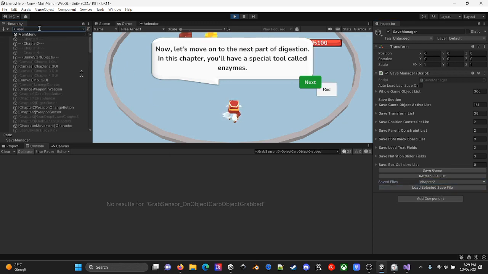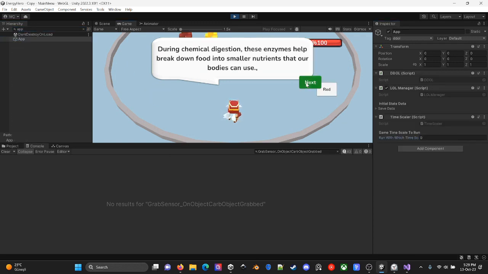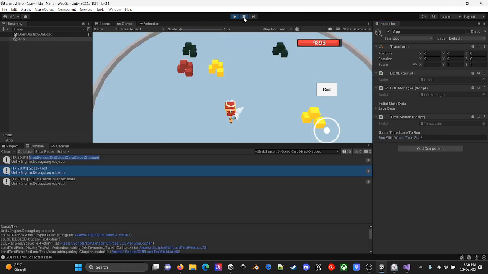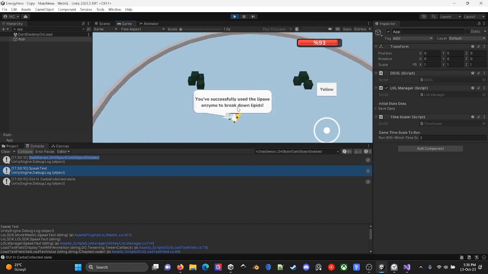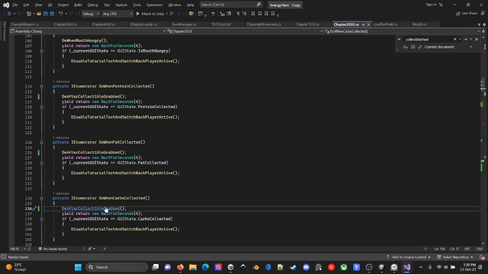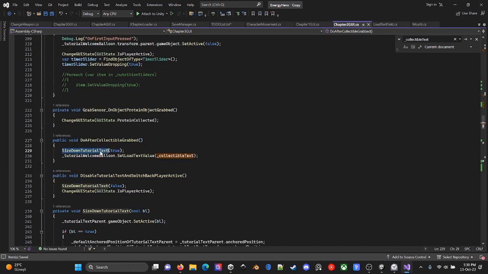Yes, now go to the app, set the time scale to 9. Yes, right now it looks like it's working. Go to another carbohydrate, digest it. But the position of the text is not in the correct position. It should be above a certain level because it just stops. It does not give any room for us to see the main character.